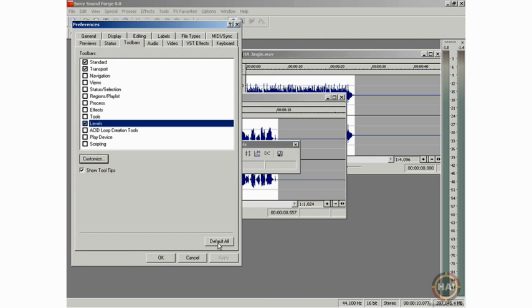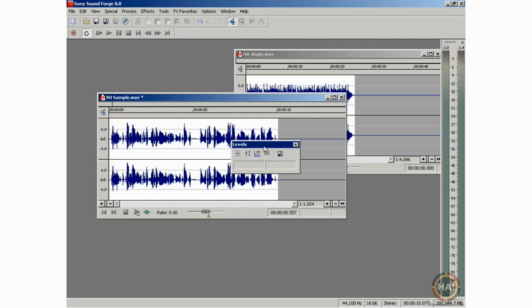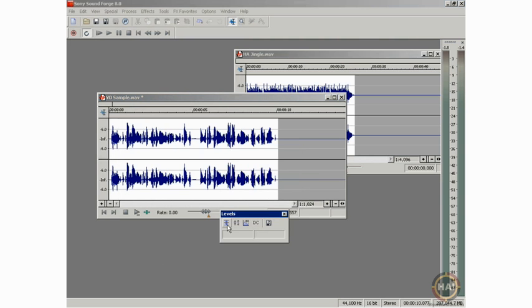Now if I say OK, and I say OK, voila, here we are with our new Levels menu, which has the normalize, the graphic dynamics, paragraphic, DC offset, and you notice there's a separator and the save as. Now I can change the size of this. I can rearrange it.